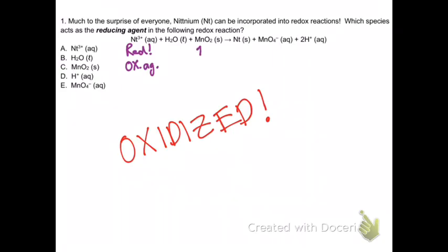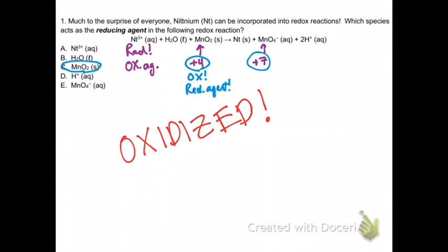if we look at this manganese, it's in a +4 oxidation state because it's paired with 2 oxygens. Over in this molecule, it is in a +7 oxidation state because it's paired with 4 oxygens. Each oxygen has an oxidation state of -2, but there's an overall -1 charge. So all of the oxidation states need to add up to the overall charge. So notice what happened with this value. It went from +4 to +7. So this species was oxidized, therefore making it the reducing agent, which is what we're looking for in this problem.